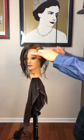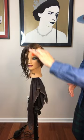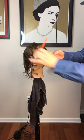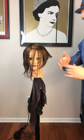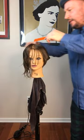Okay, so we're just going to comb it down. A large T for the comb, because I'm working with a bit of hair there and I don't want to get carried away. So we're bringing everything down onto that guide, like so. You can start to see this weight line is going to get heavier and heavier. Like I said earlier, if the client had short layers already in here, it wouldn't reach. Then just work to wherever you need to, maybe just going past the middle parting, because we're going to layer all this top anyway. I don't want to keep it too heavy.